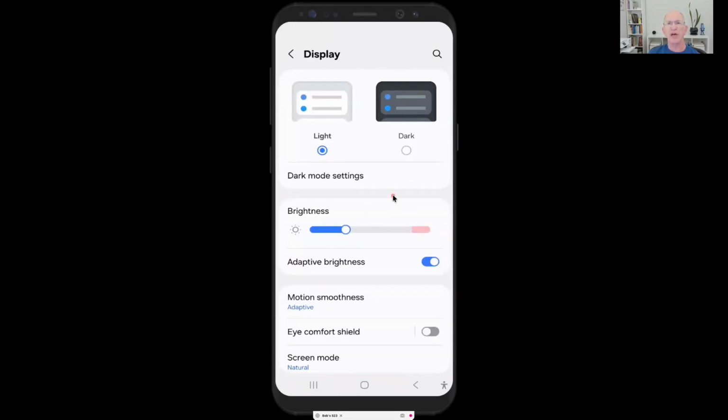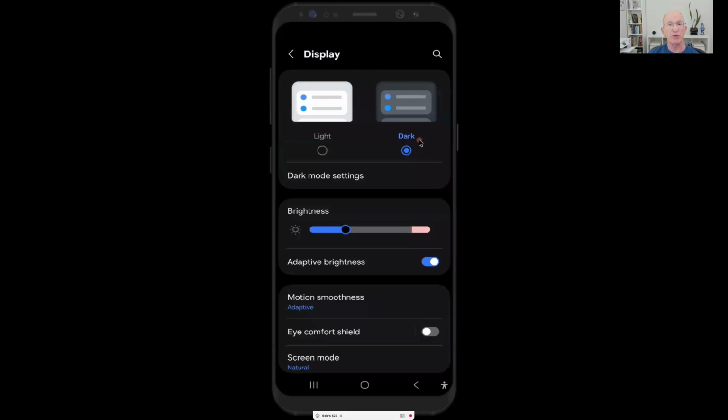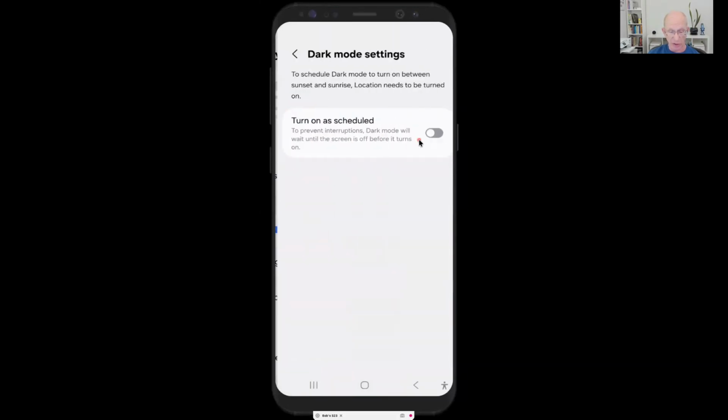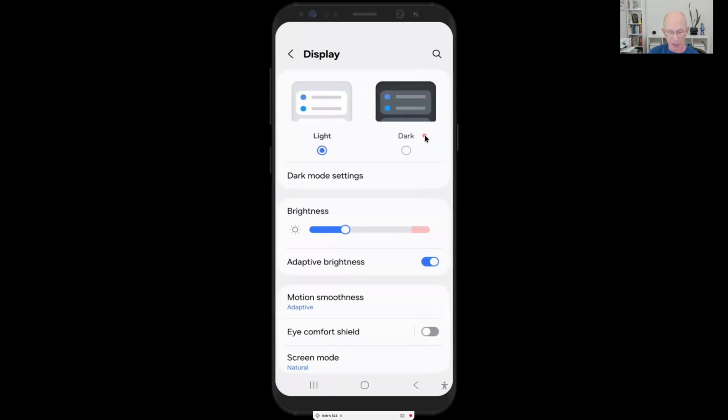In display, we have a couple of things here that are some options for us: a light and a dark. Some people prefer dark text on a light background. Some people prefer light text on a dark background. It basically will show you what the screen looks like when you do that, and just makes it a little bit easier sometimes for people to read, particularly at night. You can change these dark mode settings so that it'll change it and it's designed to be turned on between sunset and sunrise when it gets darker. But if you're working inside a very light day, and you have light inside, it's not anything you need to worry about from a timing standpoint.